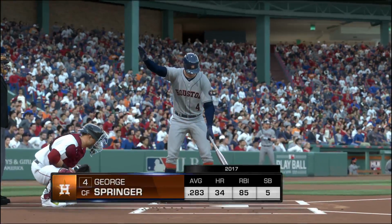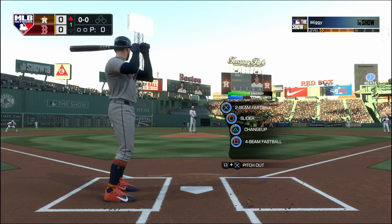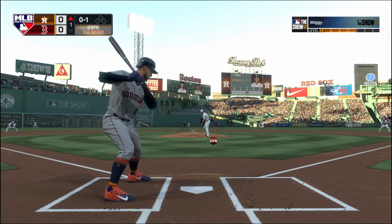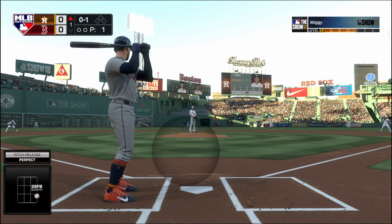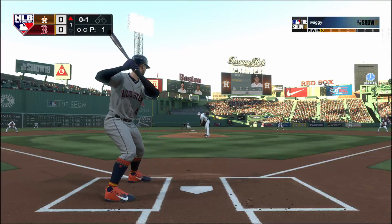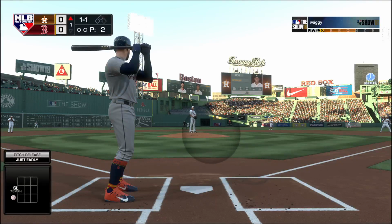Coming to the plate now, George Springer. And we are set for baseball here this evening. Center fielder, number 4, George Springer. Now the pitch. And the first pitch of the ball game here is taken for a called strike one. A ball and a strike to Houston's leadoff batter. Good night for baseball. 69 degrees here at first pitch.